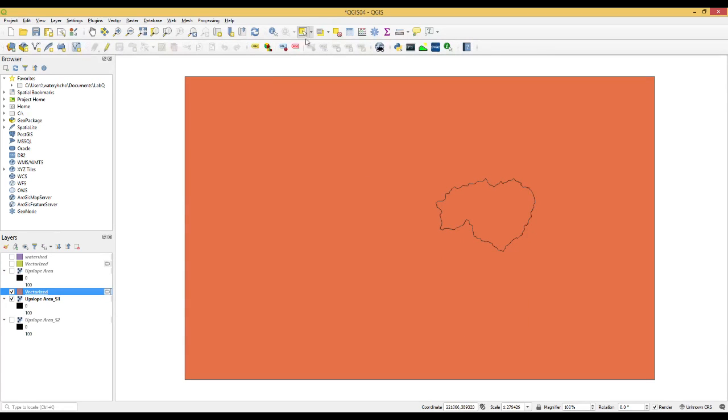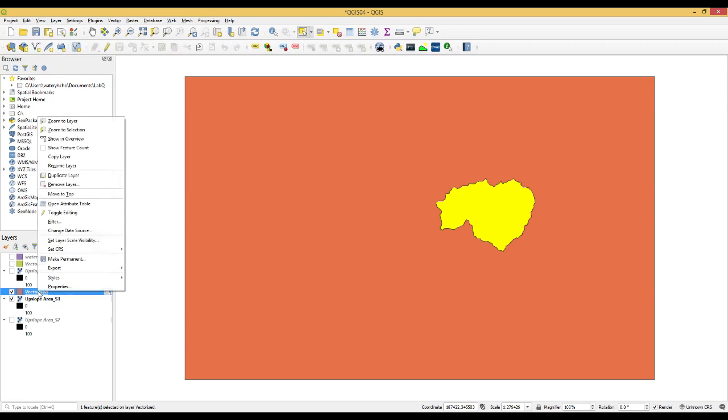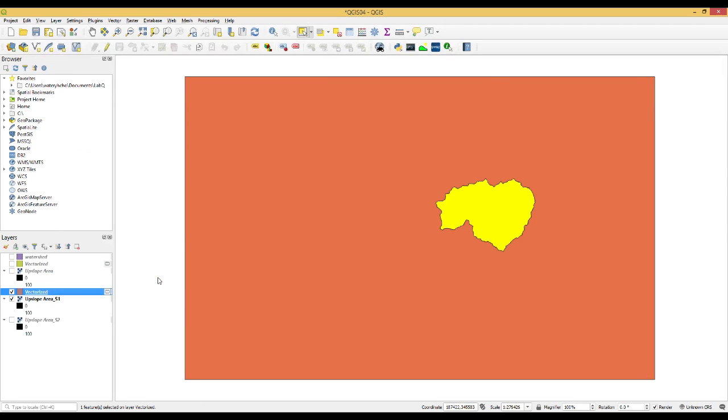close, and then just select only this sub-watershed area part. After that, go to this vectorized temporary file and export, save selected features as.